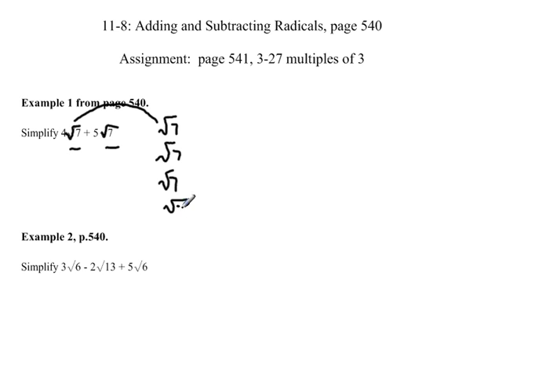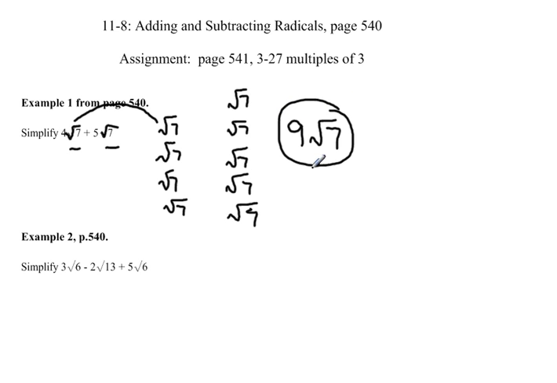Think of it like a variable now. And I'm going to add 5 square roots of 7 to it. It will not change what the square root of 7 is. So if I have 4 here and 5 here, I'm going to have 9 square root of 7 total. And one of the big mistakes I see is people doing 7 plus 7 and making this the square root of 14. So think of it like a variable. You're just adding up the number of variables that you've got. In this case, you're just adding up the number of square roots of 7 that you have.